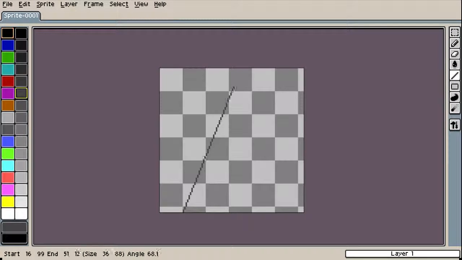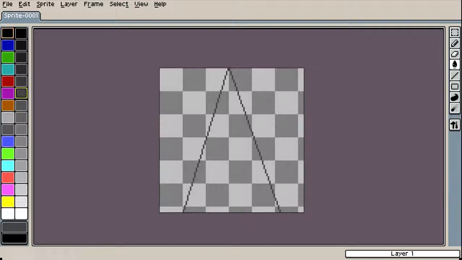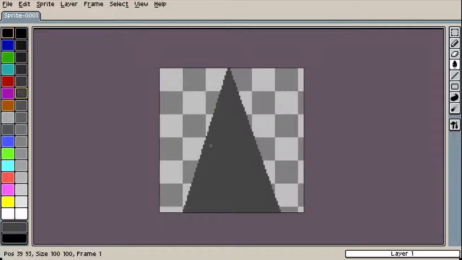Anyway, I'm just going to drag up here to right about there, and then drag from there all the way back down to the bottom. Then I'm going to use the paint bucket and paint that in, so that we've got a basic triangle. Now we're going to go to the jumble tool, and this is really very nice and powerful. If I click and drag, it starts to jumble the edge, and that is really awesome and also really useful.